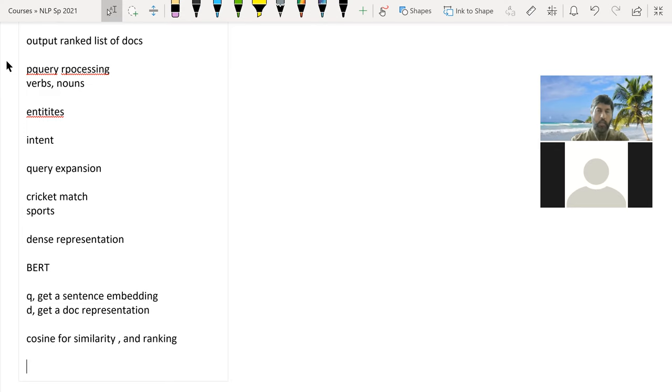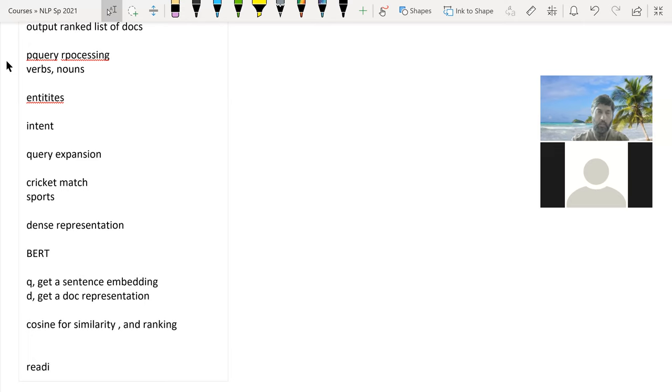So usually IR would give you a full unit as a retrieved unit. That unit can be a full document. But we want to answer that question with just a small answer, like the question I asked before: who won the Cricket World Cup? The answer is Australia, just one word. So usually IR would give you a unit, which minimally might be a paragraph, but usually a document. So how do you determine that exact phrase from a paragraph that answers the question? That part is then called, in general, reading comprehension.